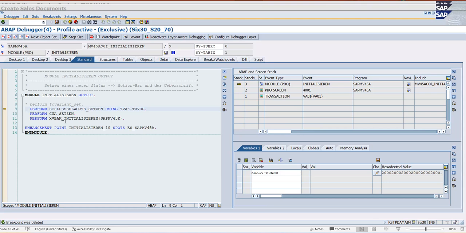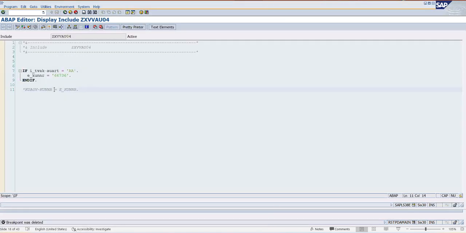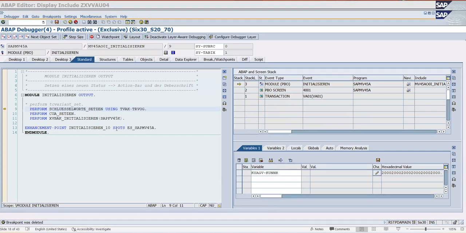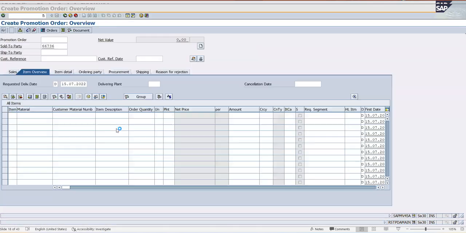Again, I'm pressing F5, and you will see that it will not stop at the customer exit implementation. That means it will not stop at this particular code automatically. It is supposed to, because it belongs to the temporary package; once it gets loaded, it should stop over here. This is what our expectation is. Press F5, and you can see that it didn't stop. That means layer aware debugging also does not work for the customer exit, right? Then what is the solution for this? But first we will see why it is not getting stopped.